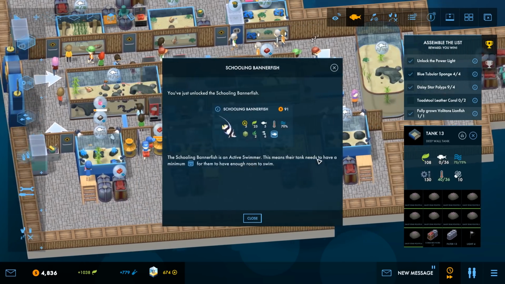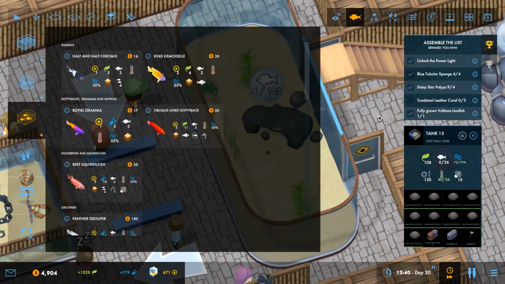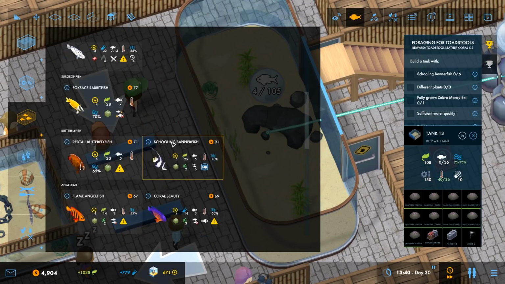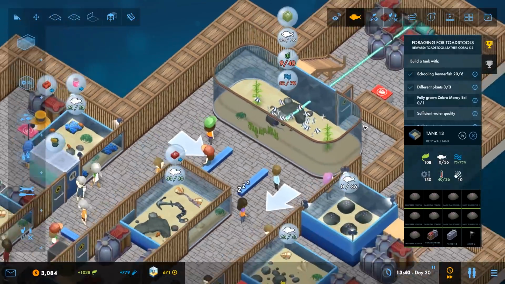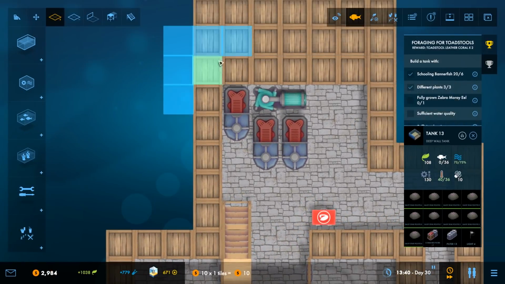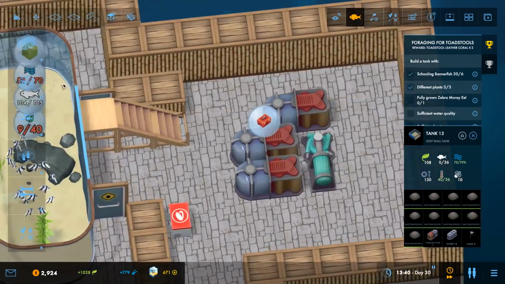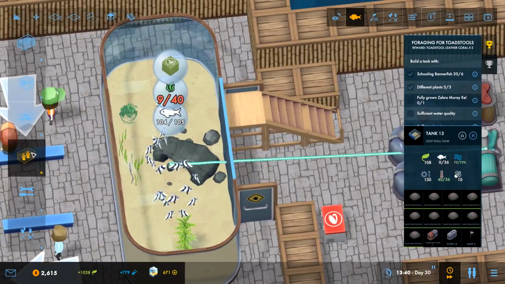Alright, so there's the schooling bannerfish. Okay. Active swimmer needs minimum depth. Which is fine. Okay, so I need 6 of these. What else do they need? Not much. And that eel is going to have some company. Alright, expand this. Okay, so we are going to need a large protein skimmer. And we're going to need a hell of a lot of plants.